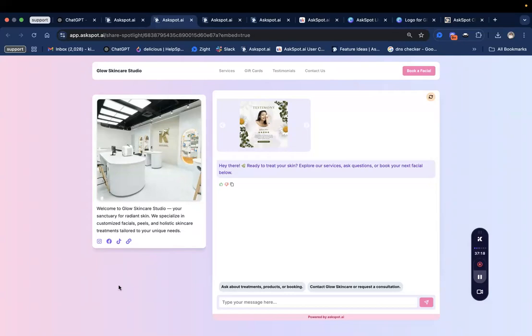So can these also be used just as a bot on their webpage, where when you click on it, it's just a spotlight? You could, sure, you could absolutely. Really, it's just a landing page. If you're running a Facebook ad for something in particular, maybe an event, a product or service, you could use one of these spotlight pages to link out to for somebody to learn more about whatever it is that you're promoting or advertising.